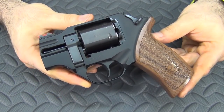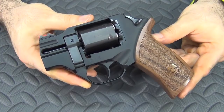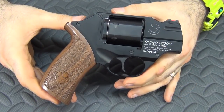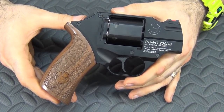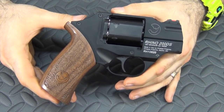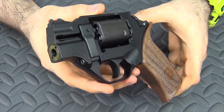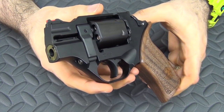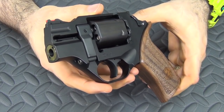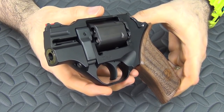Of the guns on my list, this is by far the newest model, but it's been around long enough to prove itself. I haven't seen any real problems with it, and mine has been flawless. I know a lot of people are going to say I'm just choosing it because it's new and different, but that couldn't be further from the truth. This gun is loaded — and it's loaded because I carry it every single day. Even though I own all those other revolvers and plenty of semi-autos with higher capacity, this is the gun I choose to carry. This is the gun I trust my life to every day, and I trust the lives of my children to this gun. What greater endorsement could I give?